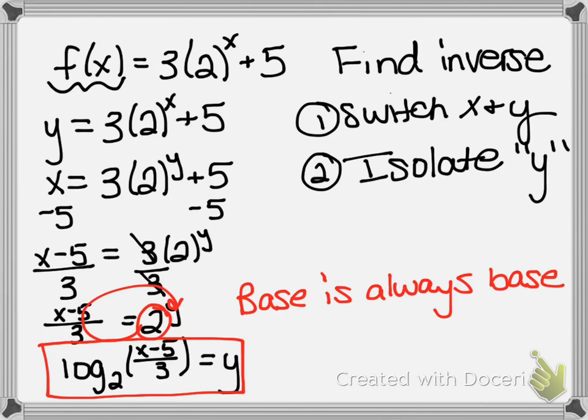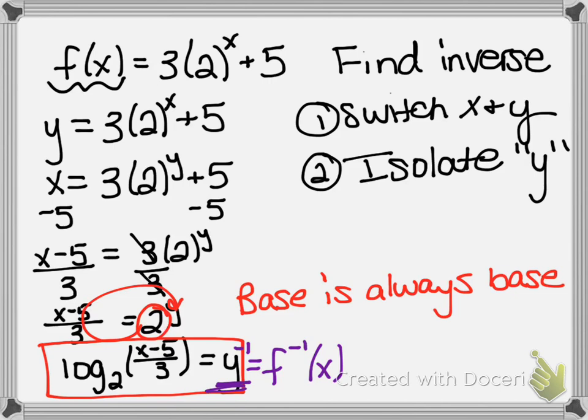And then the one thing you would need to remember to do at the last minute is to use your inverse notation. And it is a function, so you could go ahead and call it f inverse of x. Or you could just leave it as y inverse. Okay, but you want to make sure you include your inverse notation.